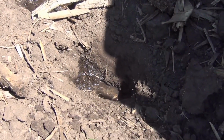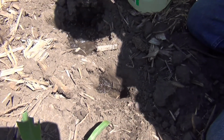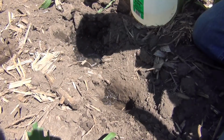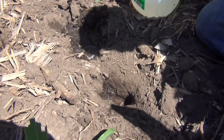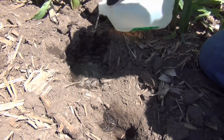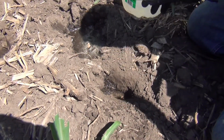We take this big clump out of the way here, and you see that it's not flowing over ground, it's flowing underneath the soil right through here. So it's just an illustration of what can happen when you have the tillage process go through. It will allow aeration between one pocket and another.